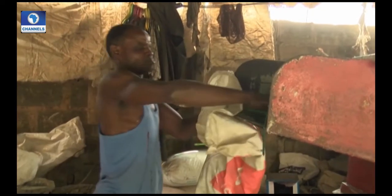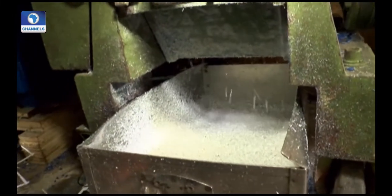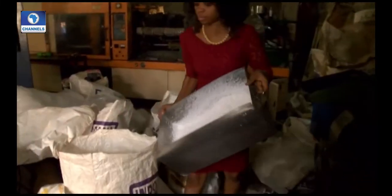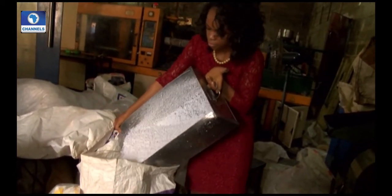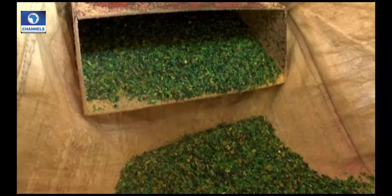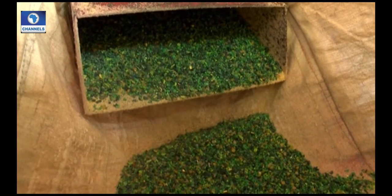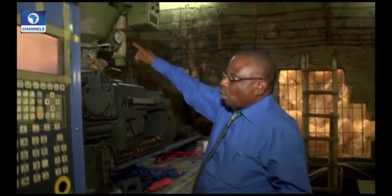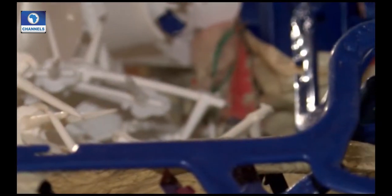In this business, nothing is left to perish. The waste from the production process of the pharmaceutical packaging is taken through the crusher and converted into pellets. These are then reused for the production of hangers. The plastic hangers, we use the recycled materials. That is more reason why we don't have waste. The runners we have in our product, we recycle them, put them through here, where it goes through the same process to make the plastic cloth hangers.